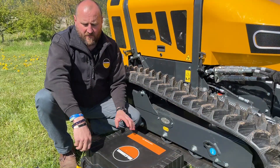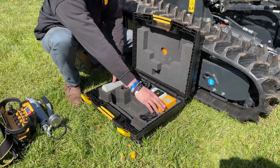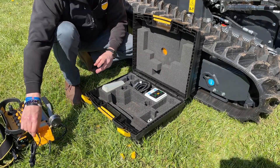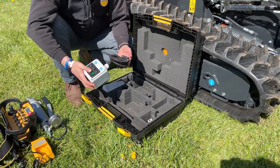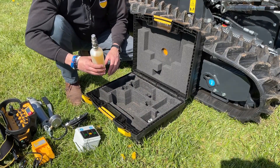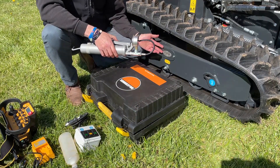All our RC40s come equipped with a carry case which you can store your remote control unit in, your remote control battery charger, 12-volt. The hardwired get-me-home control unit. The bleed bottle for attaching onto the attachments when not in use. And finally we have the grease gun that comes with the kit for the track tension.